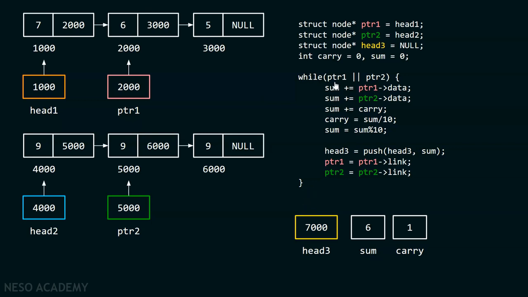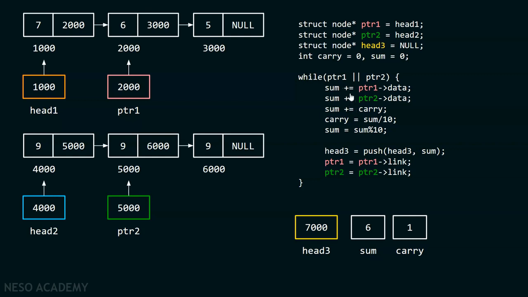Simple. Okay. If we simply write PTR1, then this means that we are writing PTR1 not equal to null. We know that the value of null is 0, right? If PTR1 becomes null, then this PTR1 will get replaced by null, and null means 0. And if PTR2 is also null, then this will also get replaced by 0. And we know that 0 is treated as false, right? So we will get outside of this while loop. And the value other than 0 will be treated as true.